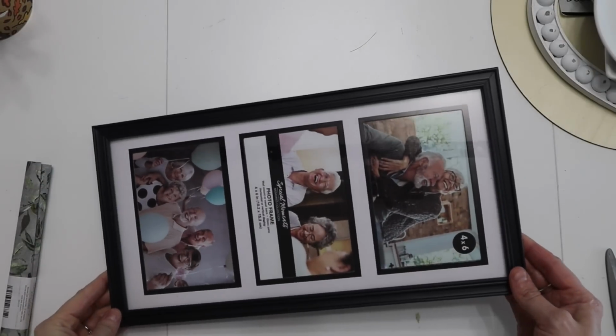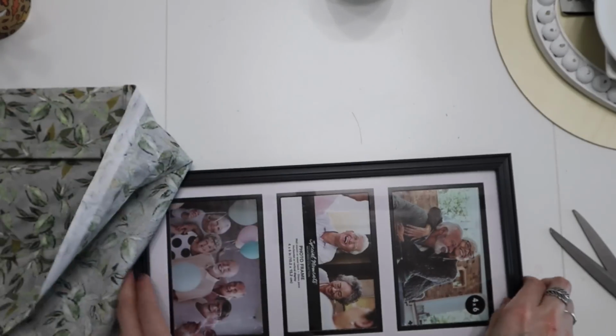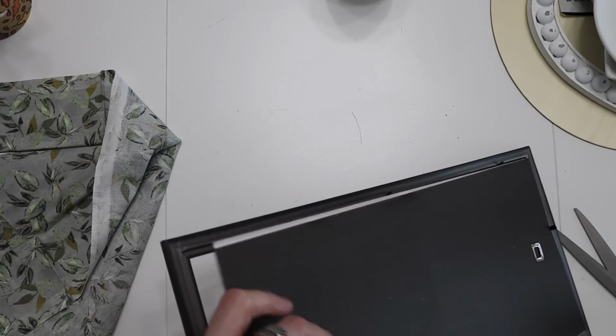One, I grabbed this picture frame that is from Dollar Tree, and I love this fabric. I think this is so pretty. I plan on actually using this in different projects. I think I kind of want to make a wood round with this fabric just because it is so pretty, and I think I have to use it more than just one time.